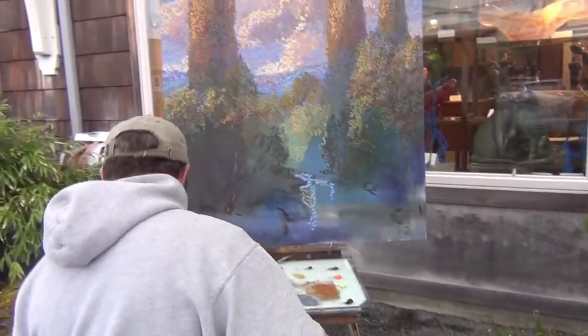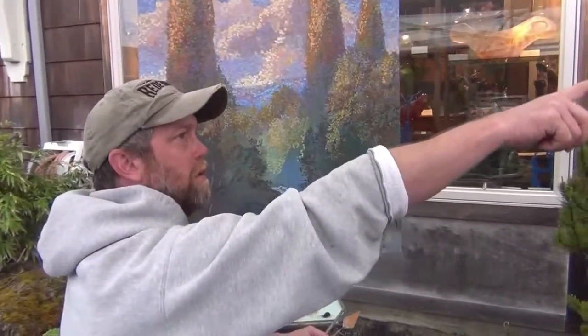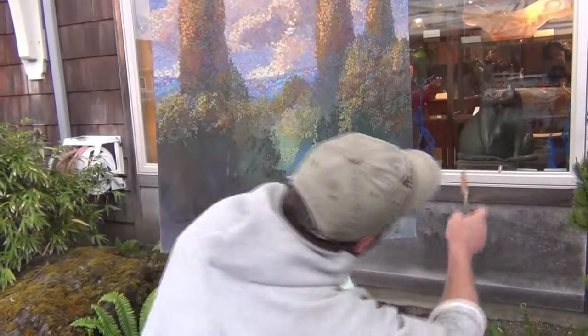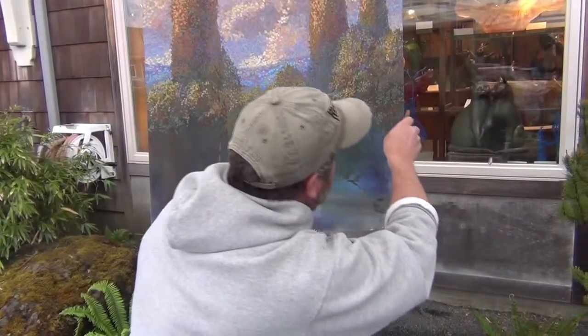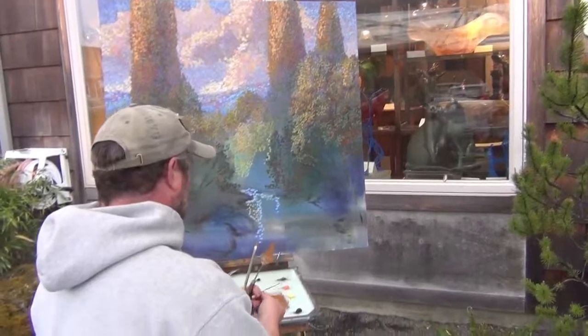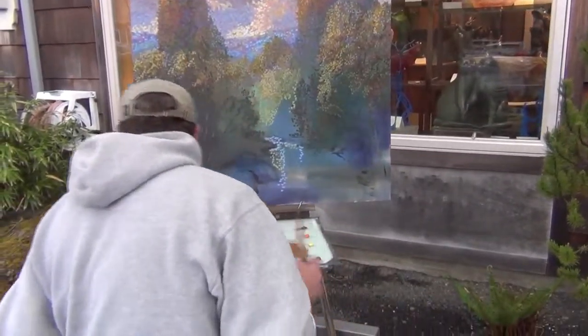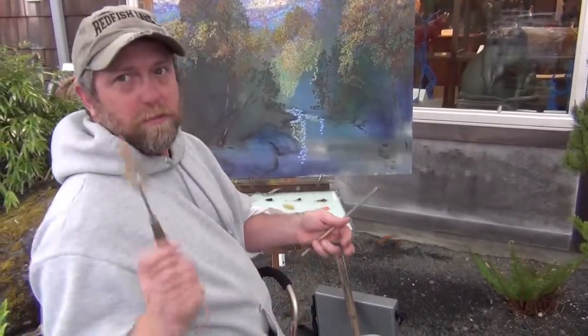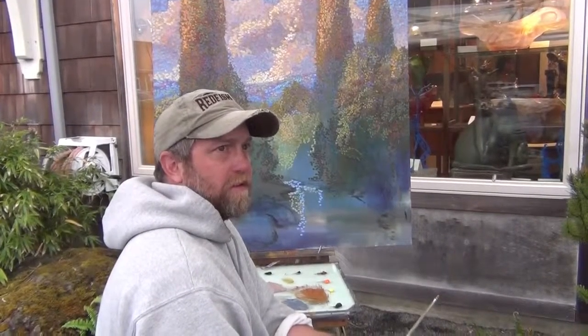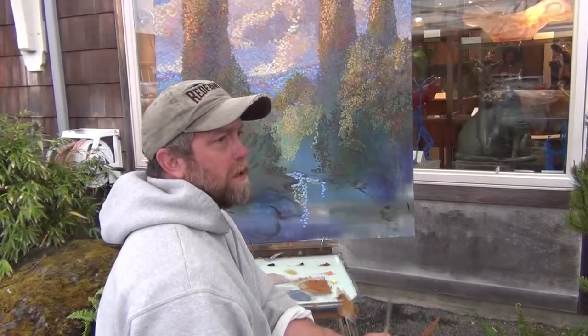Do you have a finished painting inside? There is one right up here — the reeds painting. And then there's one right above the desk, right over there. This is where I needed those people now. Do you teach as well as doing art? Are you a teacher as well? I do workshops and classes.